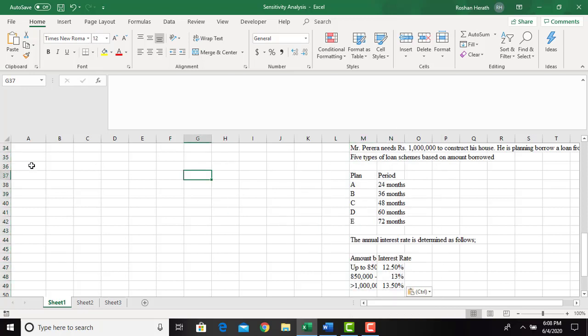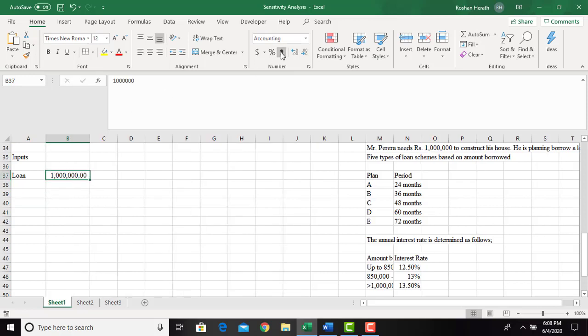So then first, as usual, we need to have some inputs. When it comes to these inputs, we have the loan. So let's say at the moment the loan is 800,000. You can assume a particular figure and put it there, right? Even if you wish, you can put 1 million. It doesn't make any difference, right? So likewise, you can have that loan amount.